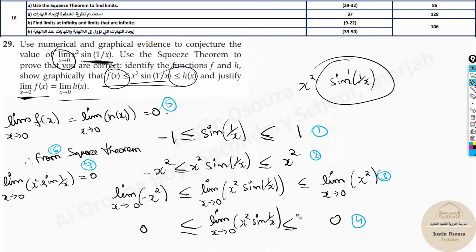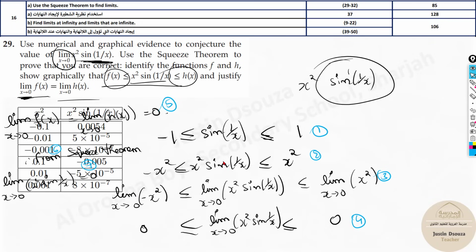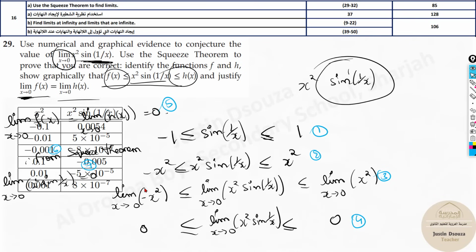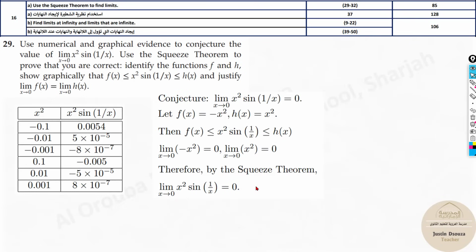Now see, there are some steps which you can skip. This you do not need to write, you can directly write, but if you understood the problem, you write it out, it's fine. If you understood, yes, this is easily understandable. So that's the thing. And now let's go through the solution part. This much is more than enough. The final answer is 0, and you can see the answer over here is also 0.